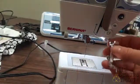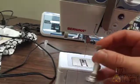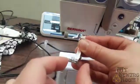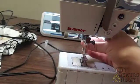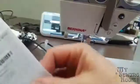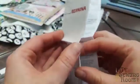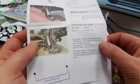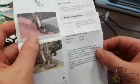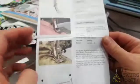So there's 2 versions of this. There's a 16 and a 16C. So the 16C is just wider through that front part. It goes on like a normal Bernina foot. And then Bernina has this really great system. If you're ever wondering how a specific foot works, for both Bernina and Brother, there's usually a video that will describe what you need to know. So in here, it's kind of showing two different options.